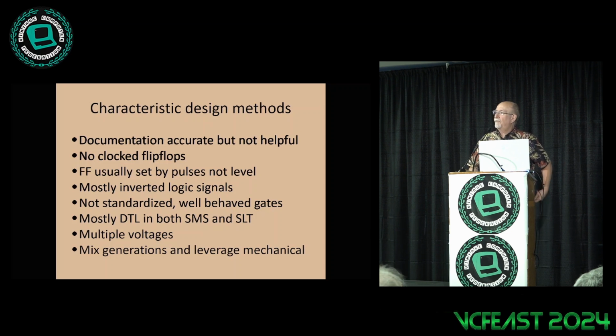Now, IBM would leverage older equipment. So if they had a 1403 printer from an older generation and you want to offer that with an 1130 or a 360 system, you don't want to have to redesign the controller for it with modern SLT. So you take all the cards from an older 1400 and hide them in a box called a 2821. And so you're just physically putting SMS cards as like a hybrid next to SLT cards. And that means you need all of the power supplies for SMS as well.